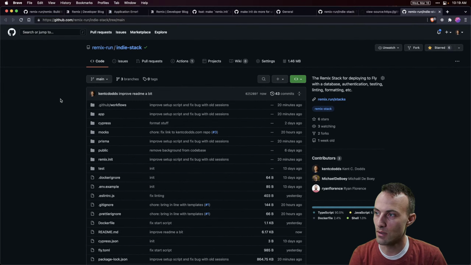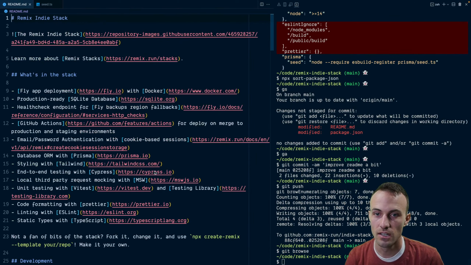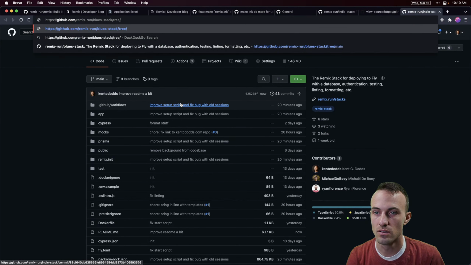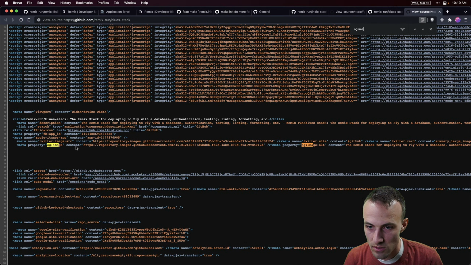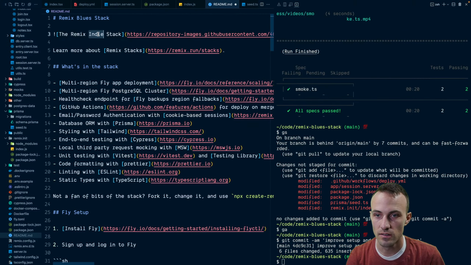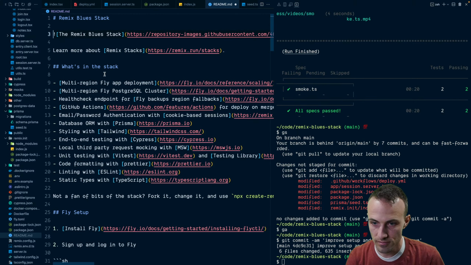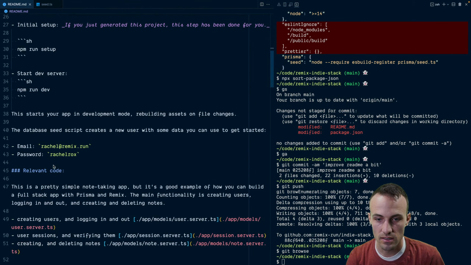Okay, cool. Now I need to update the Blues Stack, but really quick. I'll do it really fast. So, Blues. OG image. Grab this thing. Stick it up at the top, just like I did with the Indie Stack. Blues. Here's the image. And then development.